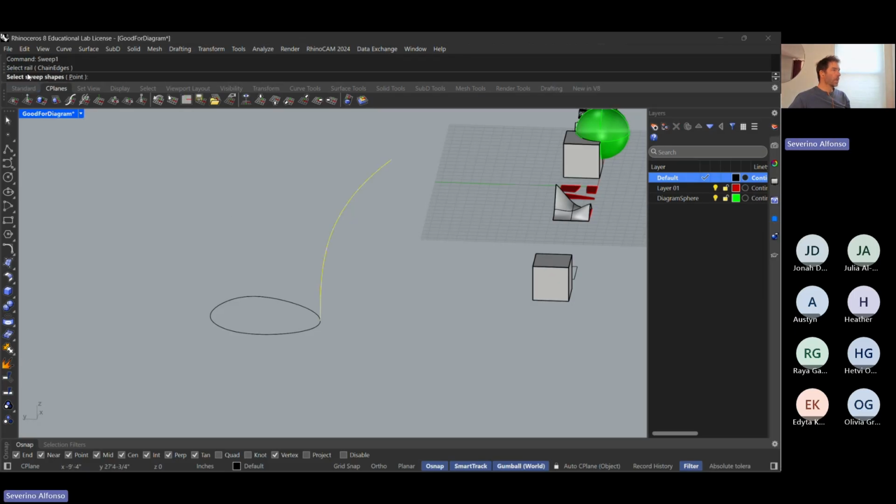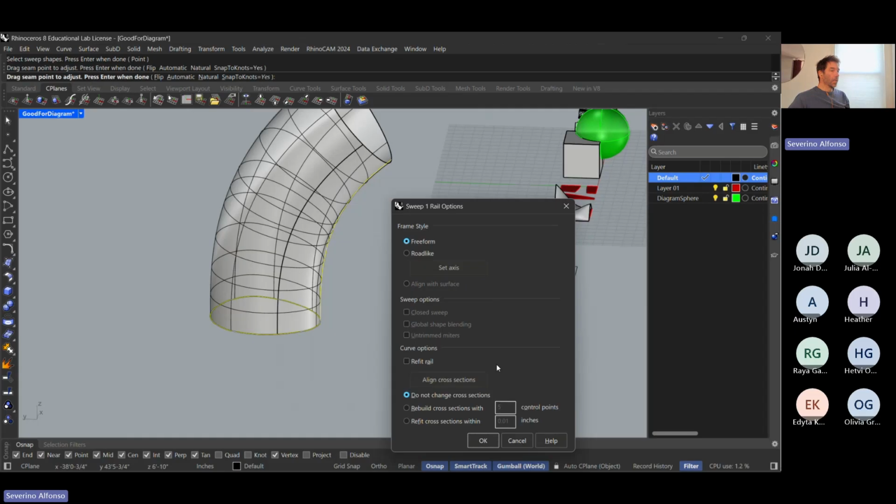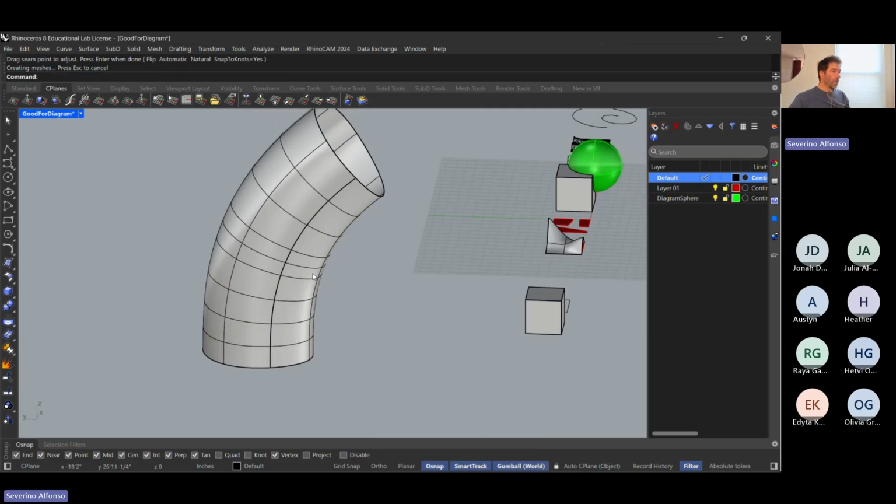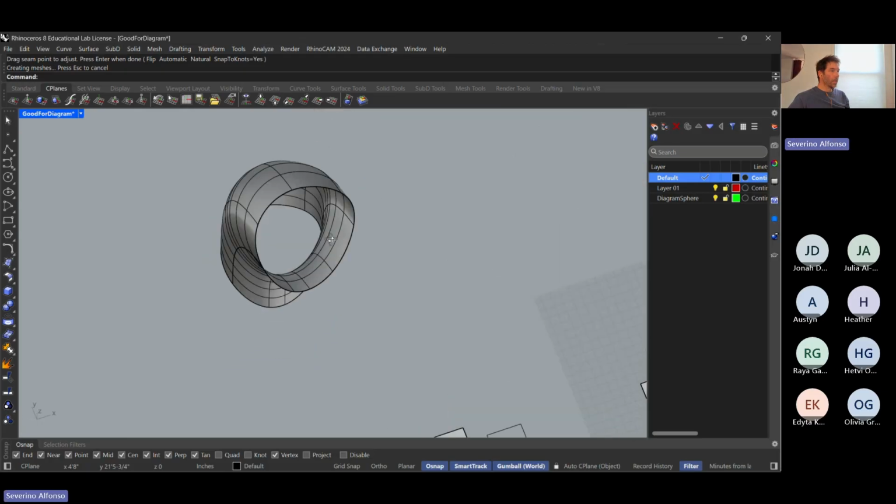And after you select the rail, it says select the sweep shapes, basically the shape of your train in a way. Select that one, press enter when done, and enter. And it does this thing where that shape is taken along the curve to create a sweep.